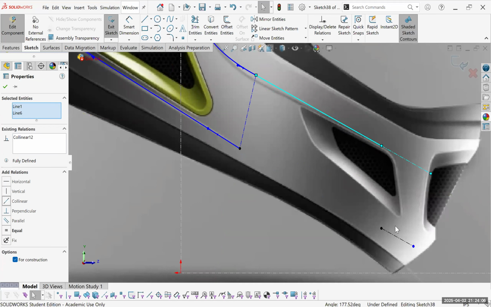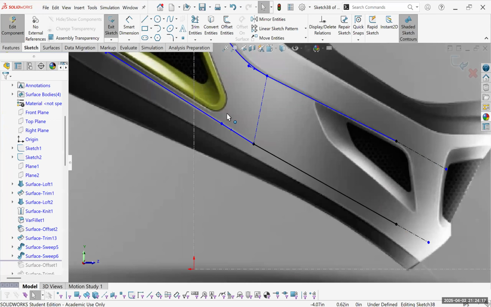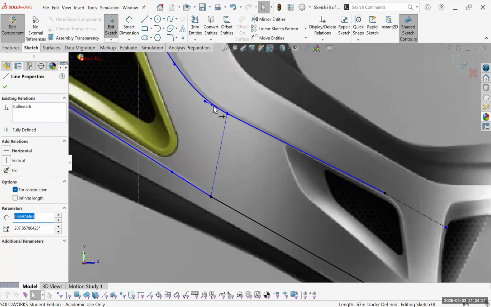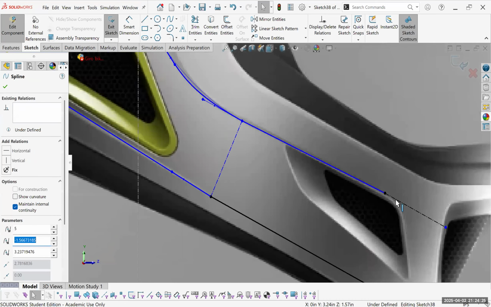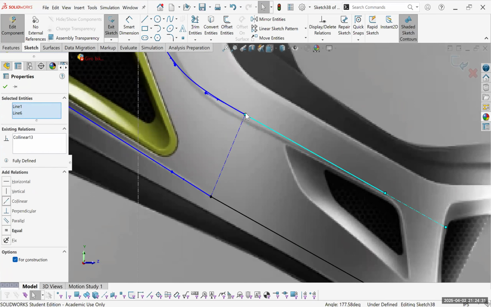And do a line here. This one here, but this one is not. Probably because they're far out. Let's push way too much.